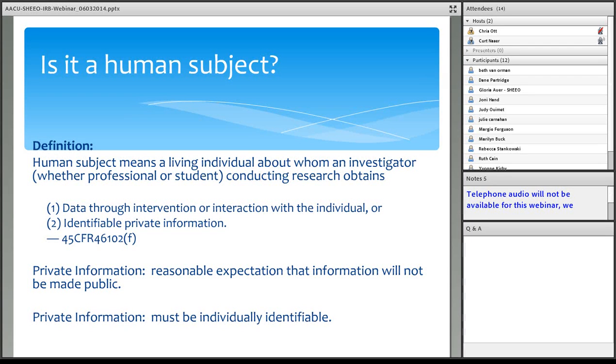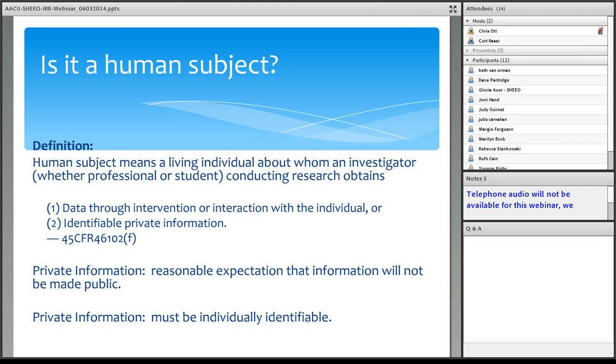All right, so reading anonymous student papers. This is not a human subject because there's no identifier to the student, to the paper. So it's not a human subject, and therefore the regulations don't apply, and therefore IRB review is not required. Right, so most of your assessment projects involve anonymous student work. Most of it is simply outside the scope of the IRB.